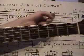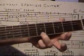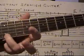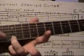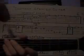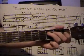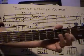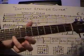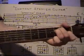After three, I'm going five, seven, eight, 10, 12. And I'm just using my third finger on that. Five, seven, eight, 10, 12, double dot 12, okay? And I play an E chord. So if I play the whole scale, it's open, 1, 3, open, 2, 3, open, 2, 3, open, 2, open, 1, 3, open, 1, 3, 5, 7, 8, 10, 12. Sounds very effective. Followed by an E chord.